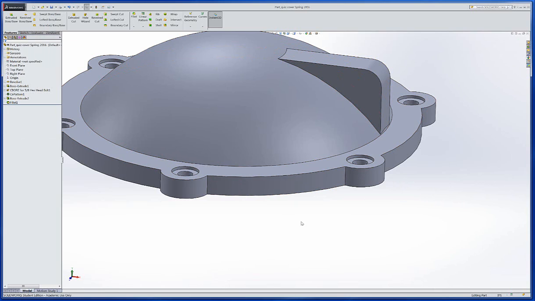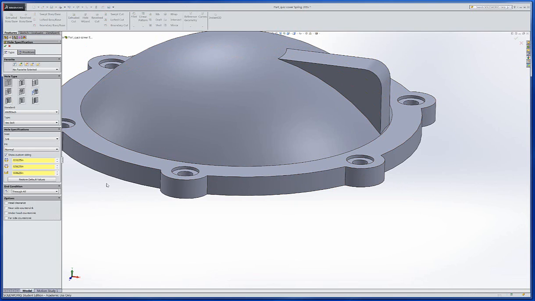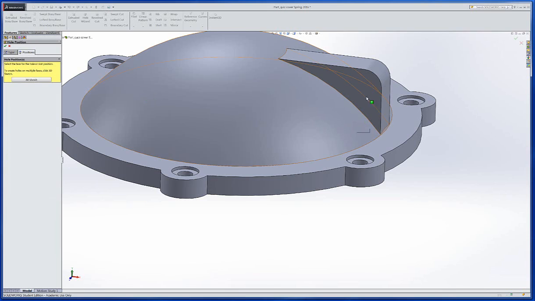And let's see, then after that we'll go ahead and put that threaded hole in there. Hole wizard, it's threaded. And it's a 3/8-16. Goes through all. It is a 2B, everything's good there. We'll go position.